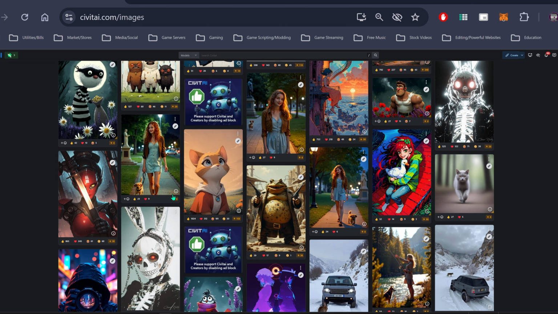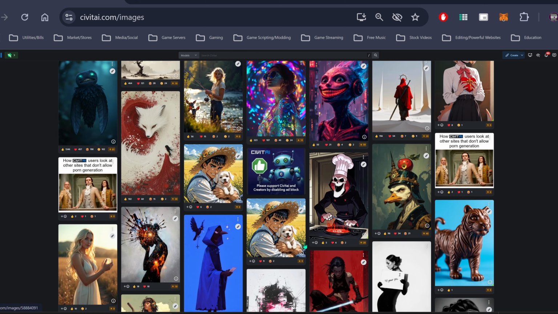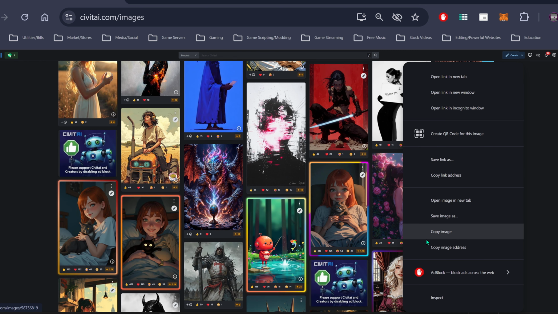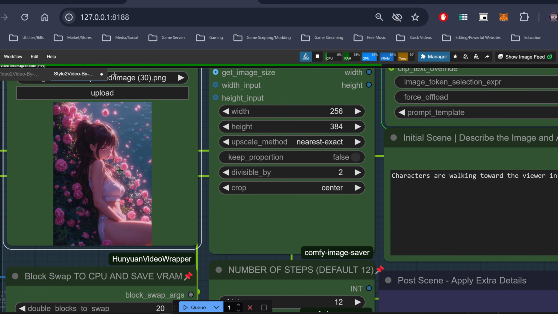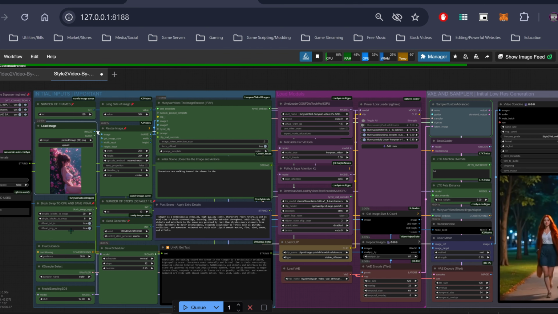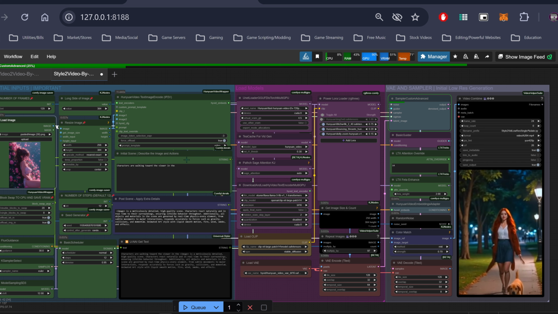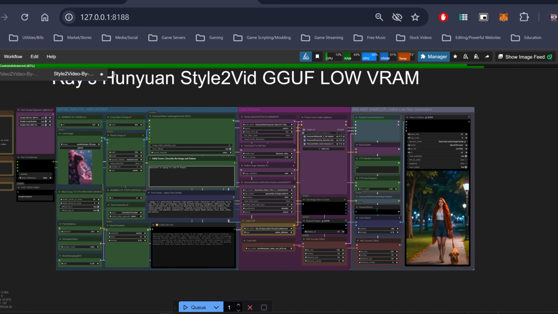So let's go ahead and do one more here, and then I'm going to show you how well it can upscale as well. Let's look for a good one here. Let's do this one right here. The girl's laying in the flowers. Something a little bit more dreamlike, more fantasy, something a little bit more not safe for work as well. So hopefully YouTube doesn't jump down my throat for that. Now that I look at it, I should have changed the prompt to "character is laying in a bed of flowers." So we'll see how it comes out.